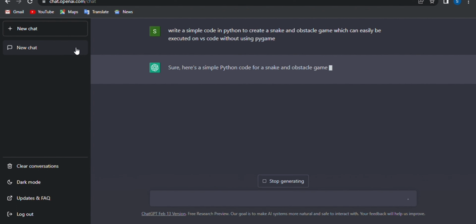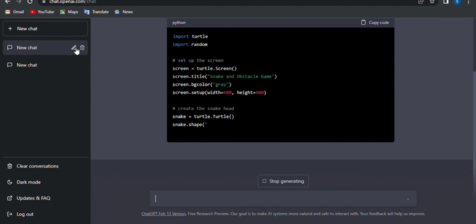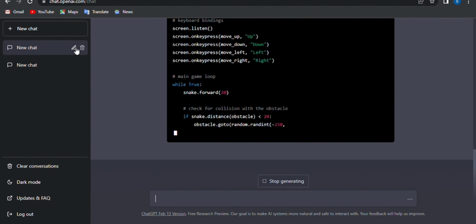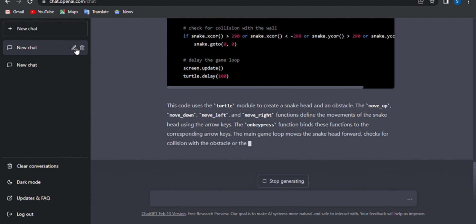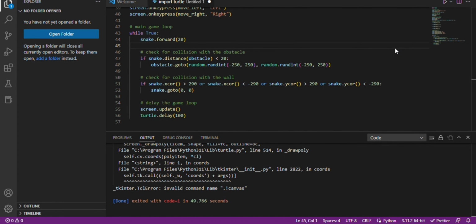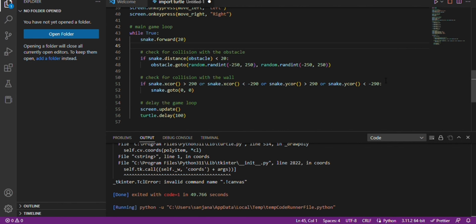Now ChatGPT provides us with the code with a few explanations. Once it stops writing the code, we need to copy the code and paste it into VS Code. Now after pasting the code in VS Code, we need to click on the Run button on the top menu bar, or use the keyboard shortcut Ctrl+Shift+D, which will open the Run and Debug panel. Now we can play the snake game.